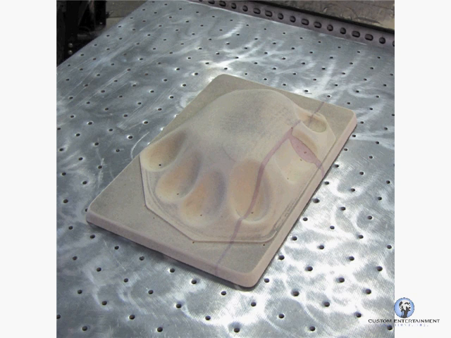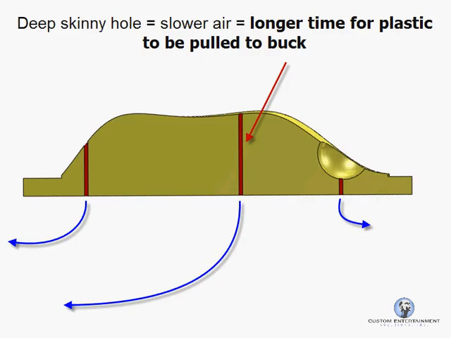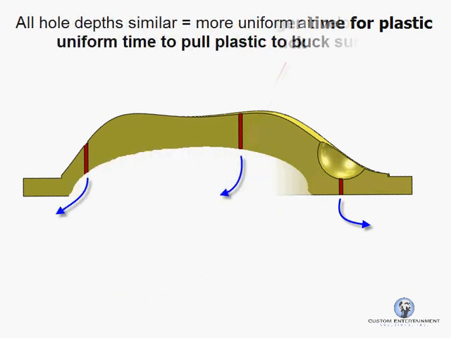Now, the other side of this too is you can actually go through and hog out material. That hole that was filled with 3 inches of material, now you can shave down so it's not 3 inches, maybe it's an inch or less or something like that. So that can help out the whole process here too.